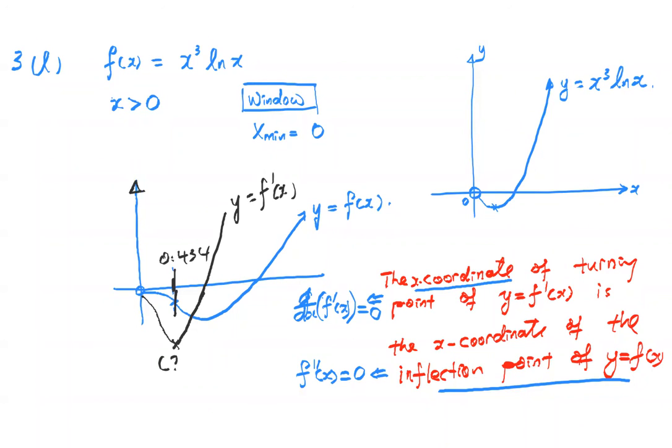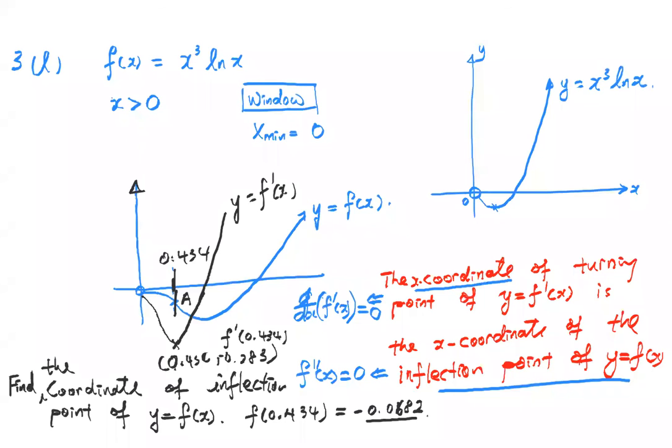Okay, sometimes the question under application, they will ask you to draw both graphs on the same axis. So that is how it works. If you have any issue with your graphic calculator, I will go to you and help you out. If not, please complete your other work. Are you okay? So please, you only know the x coordinate from the turning point of f prime x, of the inflection point of f(x).